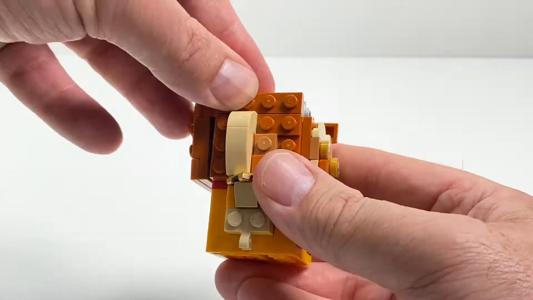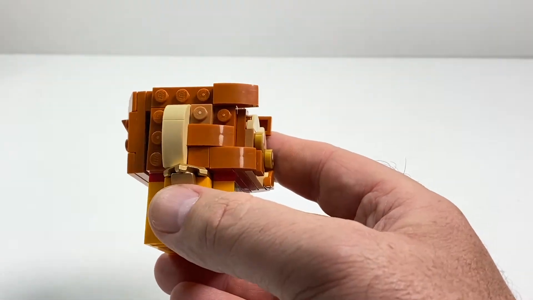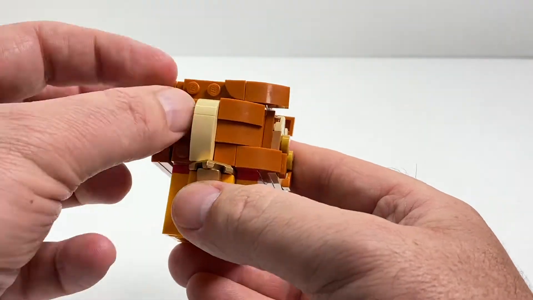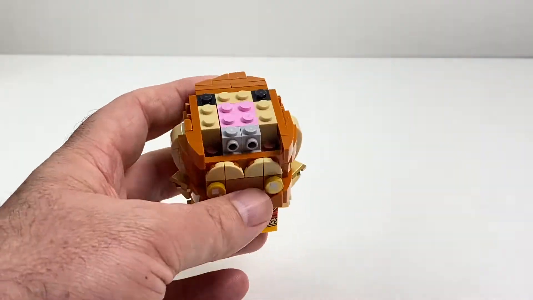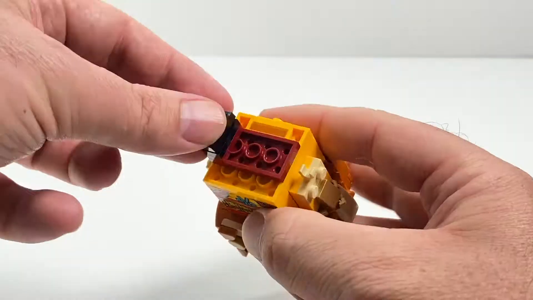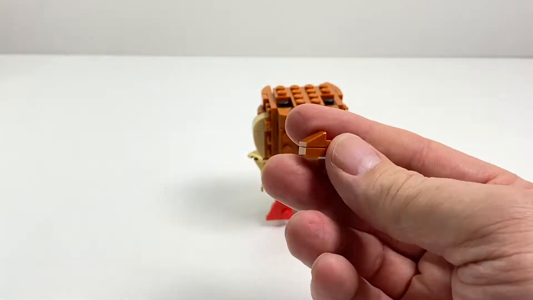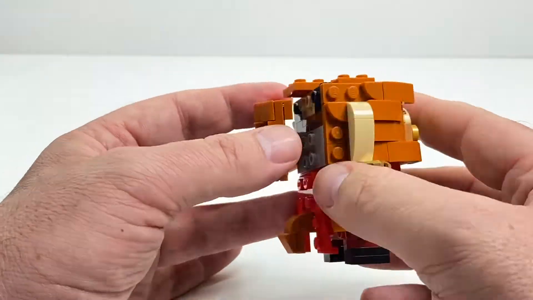Now, getting this together was a pain because some of these instructions were a little bit weird in their printing. And there was a one by two piece that I mistakenly used for an outer part of the Monkey King's hair internally. So I actually had to deconstruct the whole thing in order to reassemble.